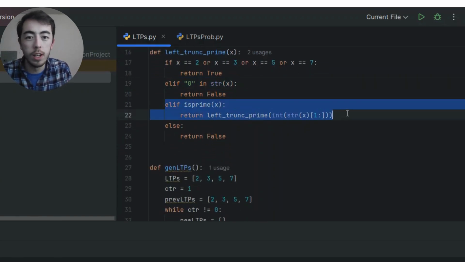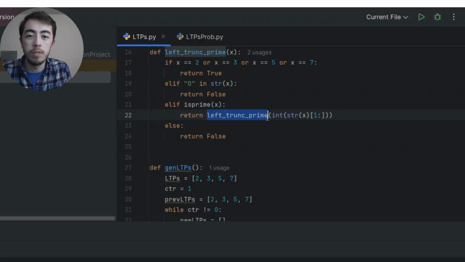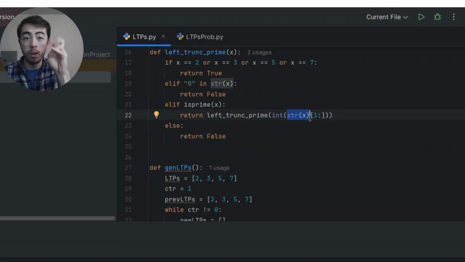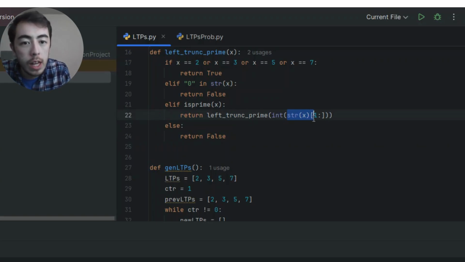Here's the weird part. I am calling the function in itself, and I have some really weird code happening right here. Let's see. Here I'm turning my number back into that word, so it's not considered a number in my code, but rather a string of digits. This part is a really concise bit of code that says, take my whole word, cut off the first digit and give me the rest of it.